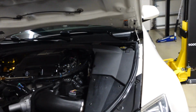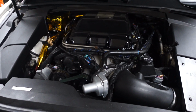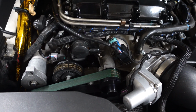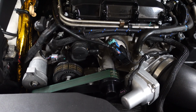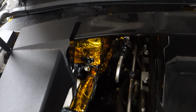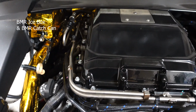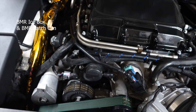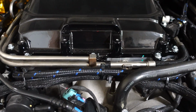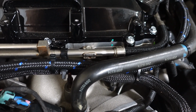Want to get a closer look at my engine bay. It's pretty simple and basic. Nothing too crazy yet. I'm not sure I'm going to be doing anything too fancy to this motor because I want it to be 100% reliable. It does have, you know, the green belt, obviously. It's got my ice tanks back there, a little ice box per se, which doesn't do too much as far as cooling goes, but you know, it's very small. Anyway, it is spaced for meth. So yeah, it's basically it.